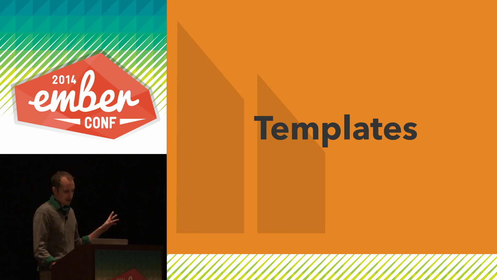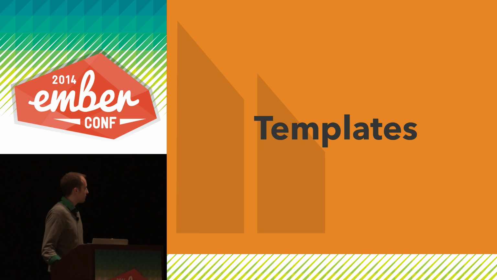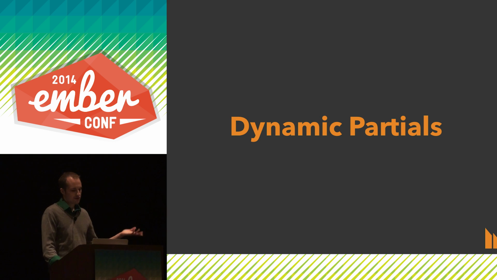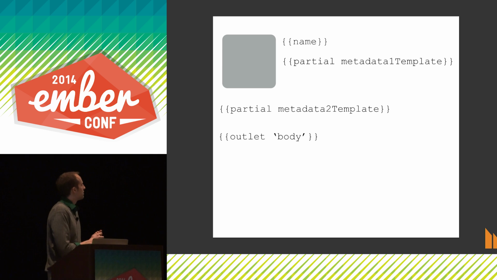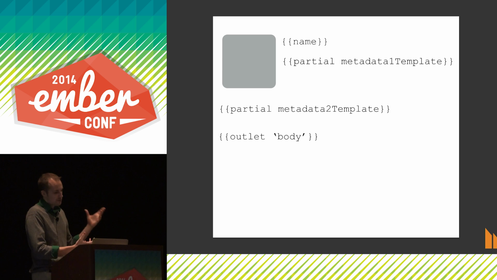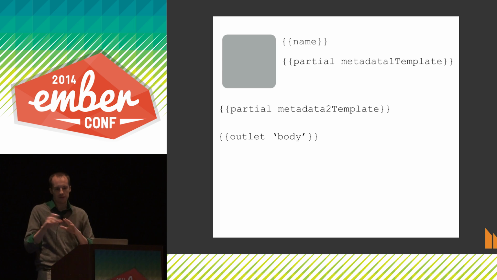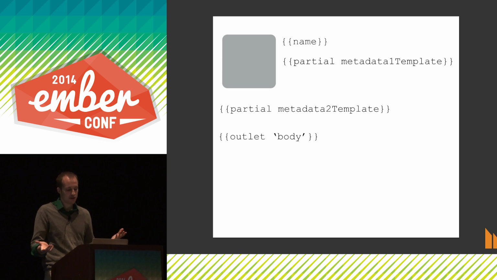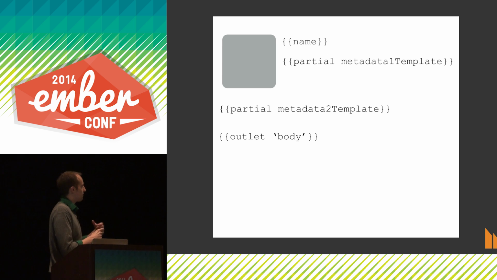So templates, this is kind of getting to the end of the technology that I used to build the tool, so you'll get to see it pretty soon. Dynamic partials. It's just what I call what I'm doing with the different views that I'm using for the iTunes items. So the page is basically a template for templates, and you can fill in the blanks however you want there. And the idea is that the model can up front say, I want a custom template for my metadata 1 section or for my metadata 2 section. That way I'm not writing a template for every single data type. I'm only customizing the pieces that I want because you want your site to feel kind of uniform when people are navigating it.